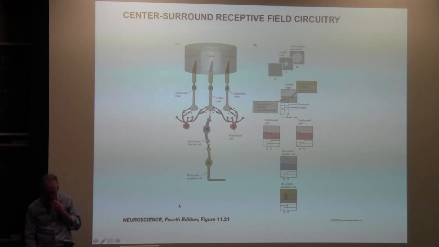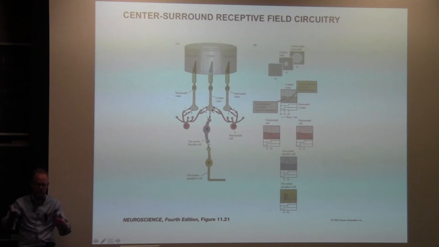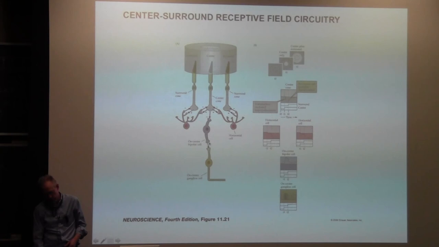So then how do you get the surround structure? Well, that's conferred by the horizontal cells. The example here is for an on-center retinal ganglion cell that responds positively to light here. If this is dark, these cells are active, and those cells inhibit transmitter release here. But remember, inhibiting transmitter release actually increases the cell. So everything's tending toward decreasing. In this situation where you've got bright center, dark surround, everything is tending to decrease transmitter release, which is going to turn on an on-center bipolar cell.